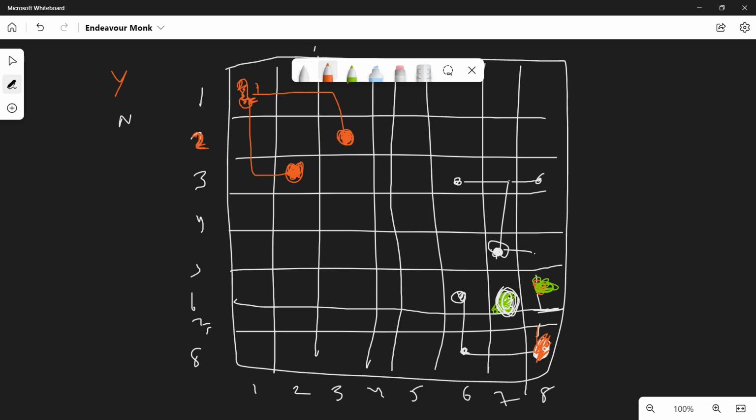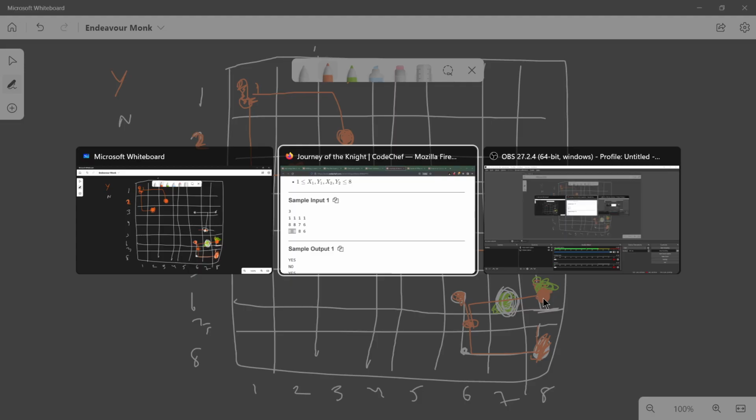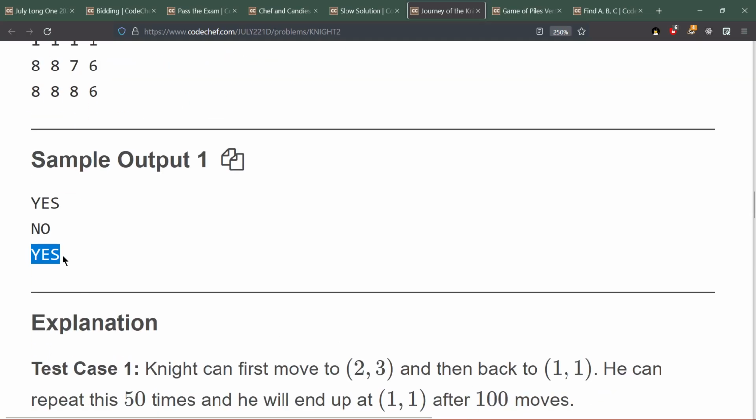So after the first move, knight will be at this place or this place, and in the second move knight will either come to this place, and in the third move knight will be at this place. Okay, so after repeating, exactly 100 moves, knight will be at 8-6. In this case you will print yes.